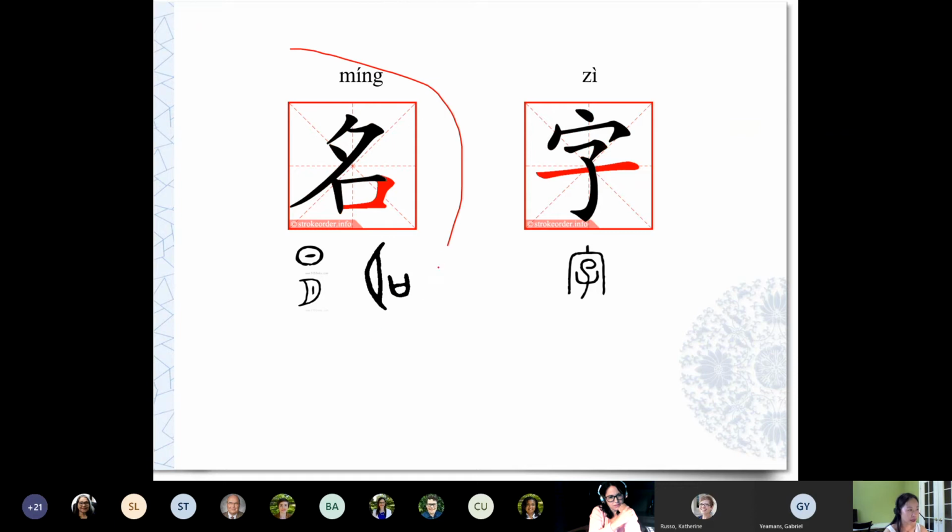Just now we talked about this 名. I said 名 can be family. Sorry, 名 means given name or like the full name. But often when we say what's your name, we are going to say 名字. So here we have a new character, 字. This is how we write 字 in the Oracle Bone script. You will see the upper part is a roof, and the lower part is a baby. The original meaning of this 字 is giving birth to a baby under the roof.